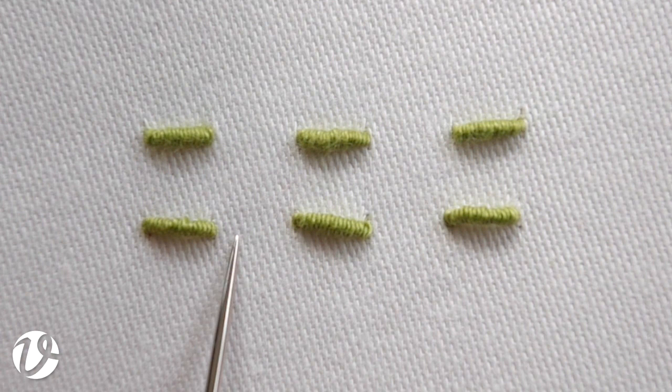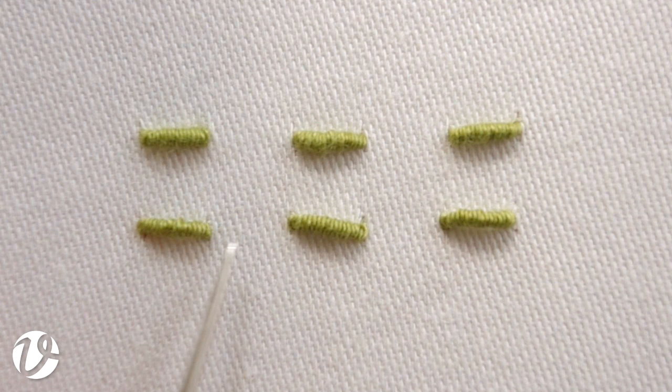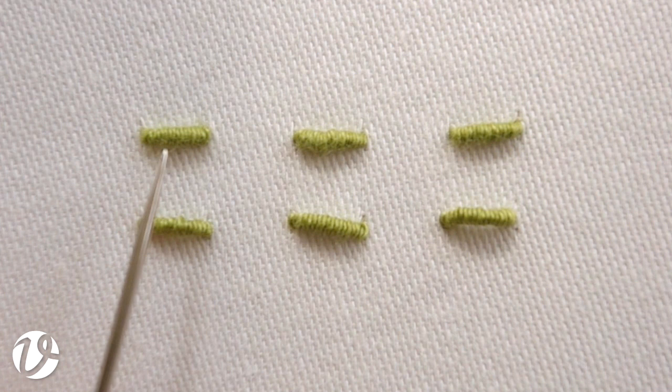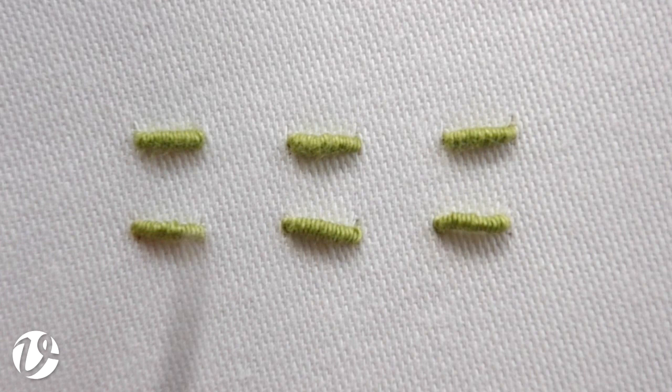And I can see that these ones here, the back stitch type ones, so the ones where I started at the far end, went back, far end, went back, far end, went back, sit up a little higher than the ones which don't. These ones are reasonably flat compared. So these ones, I started here, went to here, started here, went to here, so they are more of a running stitch sort of shape.